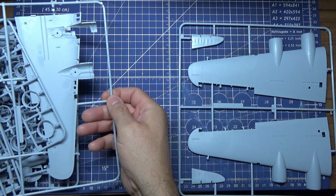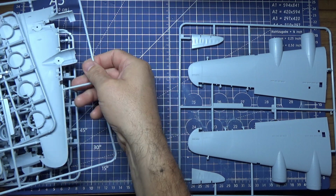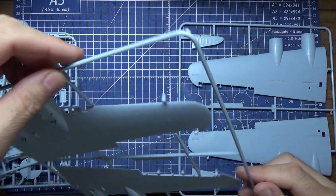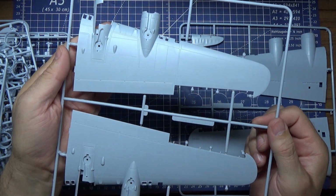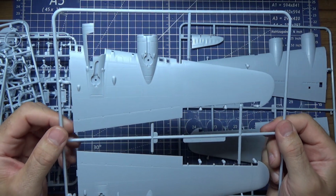They're a bit tangled up, these, look. This is the problem when they chuck them all into one bag like that. You get a bit tangled up, there you go. And you're scared of breaking parts off. And again, looks good. Looks perfect, in fact.